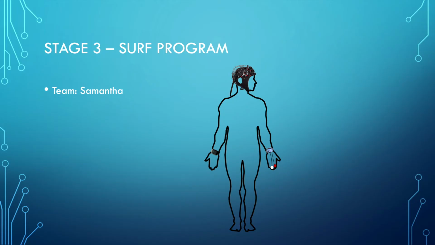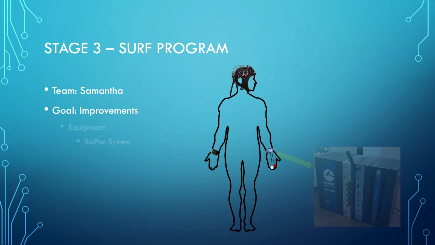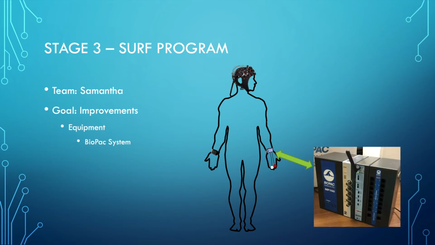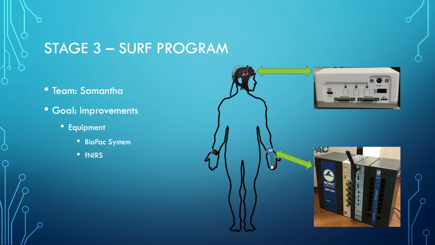During the final stage, I worked on the project by myself. Based on my previous experiments, there were several improvements I wanted to make. First was the equipment. While the Empatica E4s gave me some insights into how the subject was feeling, I wanted more accurate information on EDA and PPG. So I implemented the BioPack system to record respiration, EDA, and PPG. I also decided to add FNIRS to the list of information I would collect.